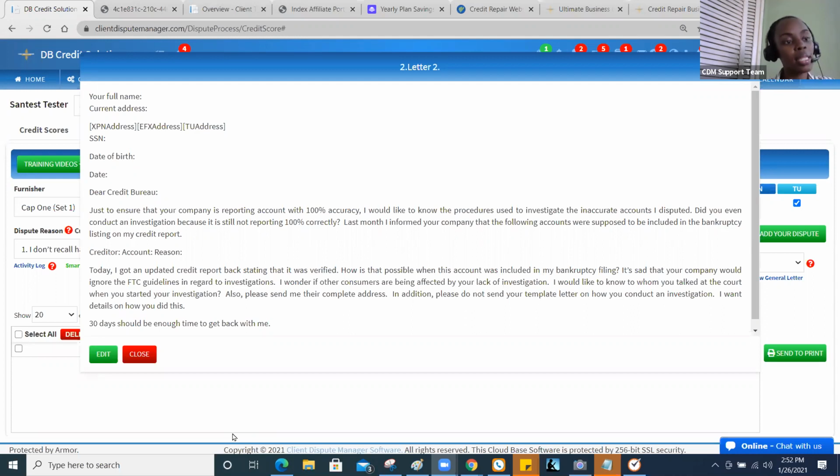But most likely you're sending the letters for them to investigate, because you want to see what they have to say. They'll say, okay, this is not what is supposed to be there based off of the evidence that I have. So you want them to show you what they have and to go ask the creditors and collectors, because probably 9 out of 10 times, they don't have the correct information. Based off of that, that also puts you in a good spot to get an update or a deletion, and of course the score is improved. So use that as your basis. You don't want to show your whole hand, but you want to see what they have, if that makes sense, right?